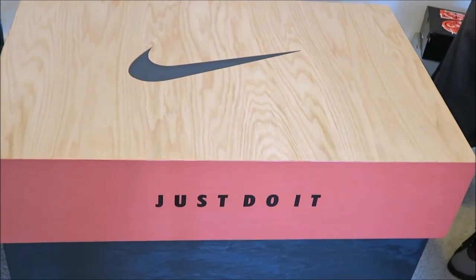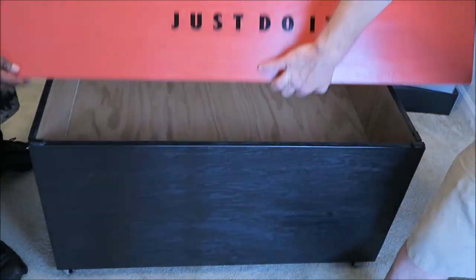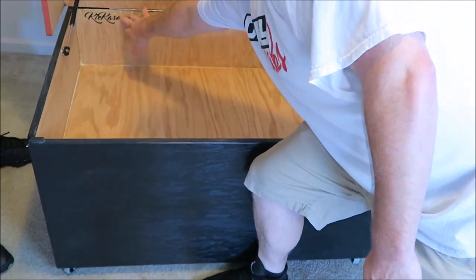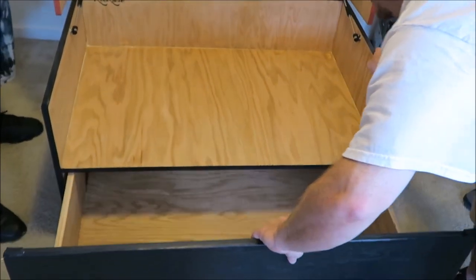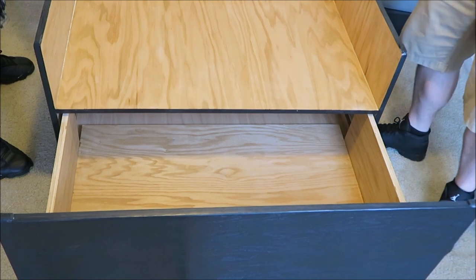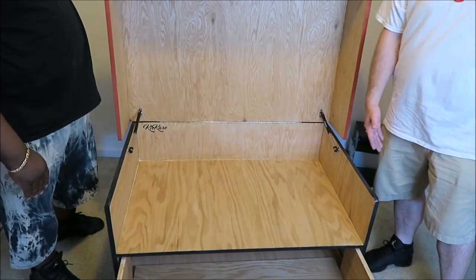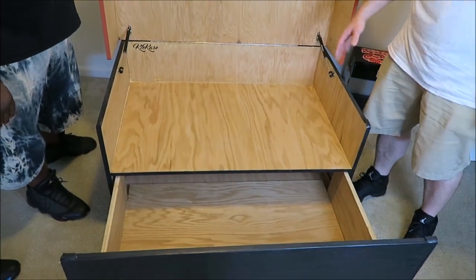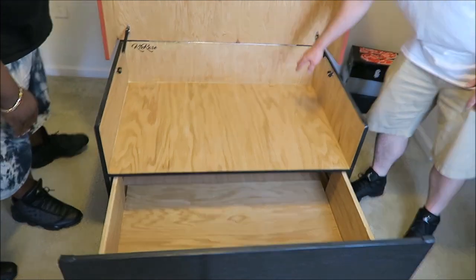So show me how this thing works. All right, so here it is. Open it up. They got their logo on the corner, the KK's logo. We're gonna pull this out, just like bang, like butter. Still kept with the polyurethane basketball court look throughout. And as always, all the best stuff: the heavy duty slides, heavy duty hinges, all piano hinge on the back for full support.